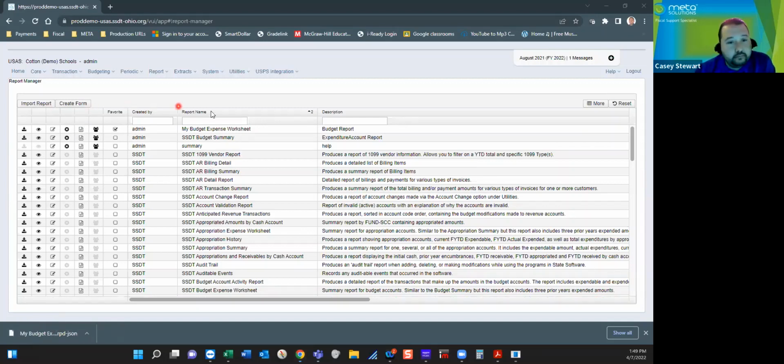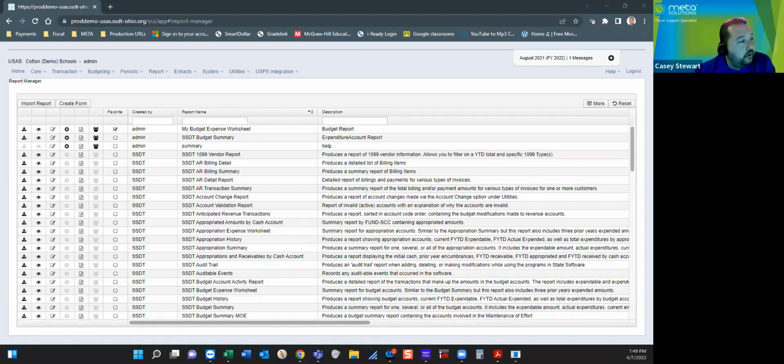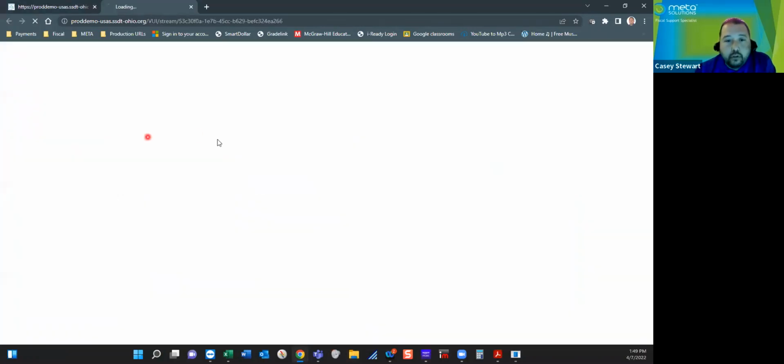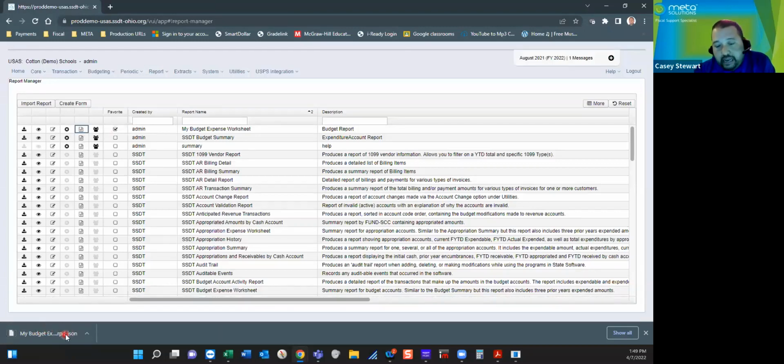I don't know if you guys can see this. I can't drag it over. It showed up on my other screen, but it gives you the option of how do you want to open this file. There's no software that you can use to open it. It's going to give you a bunch of gibberish. So when we download it and you have the file, then you can again email it to somebody. They can import that definition into the report manager by using this import report button. Again, we'll cover that here in a minute.